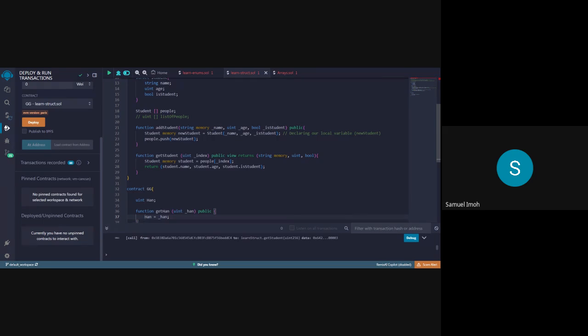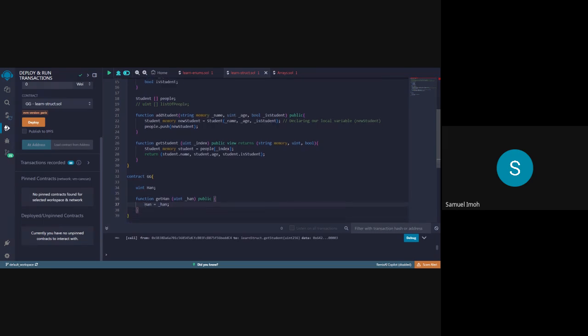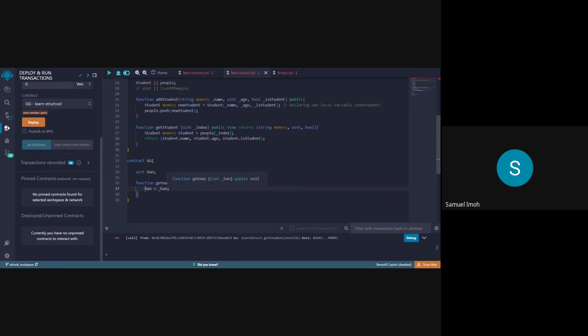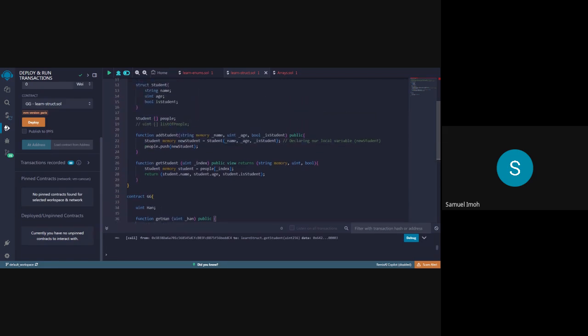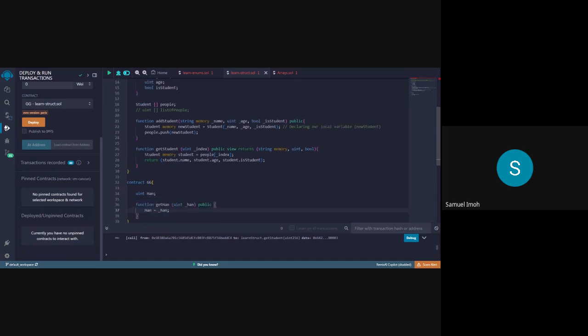So we are saying that this new student, which is taking the place of this guy, is a student of this data type, struct. All right, so we are saying struct, and we are saving it in memory.